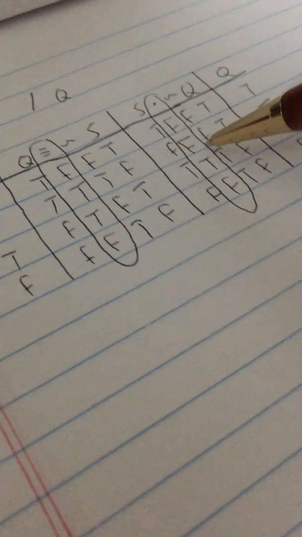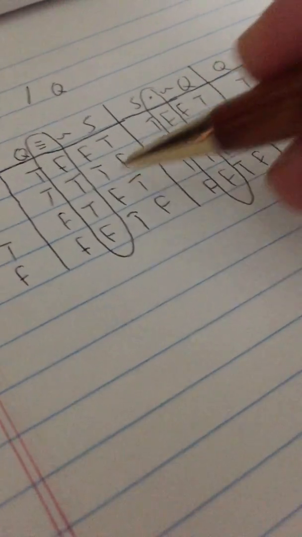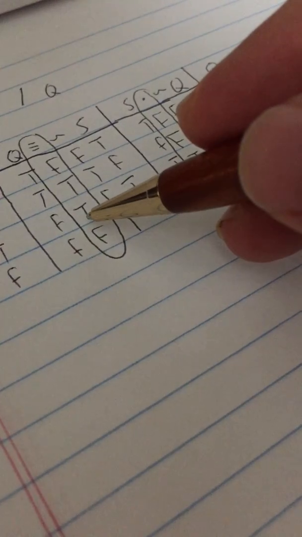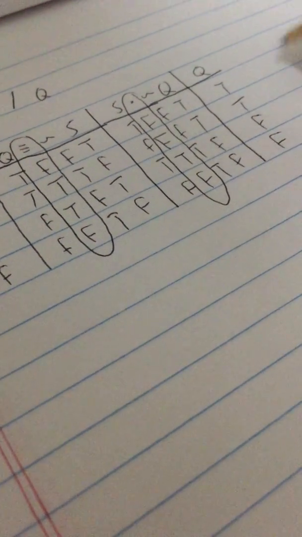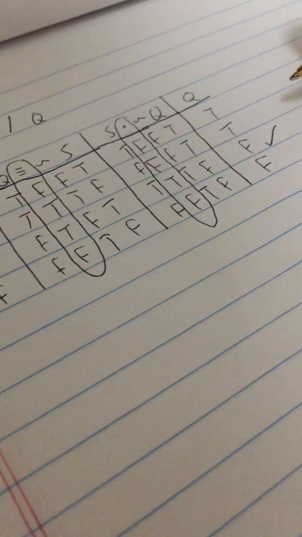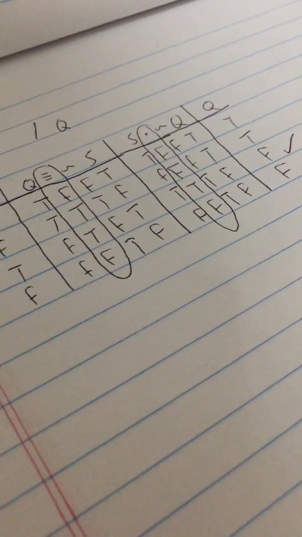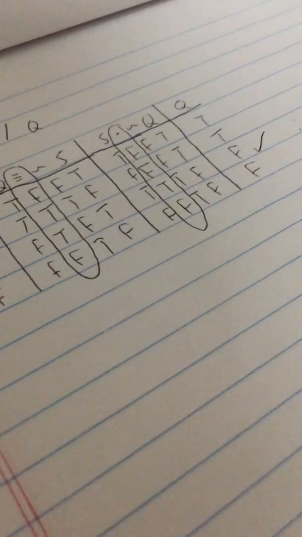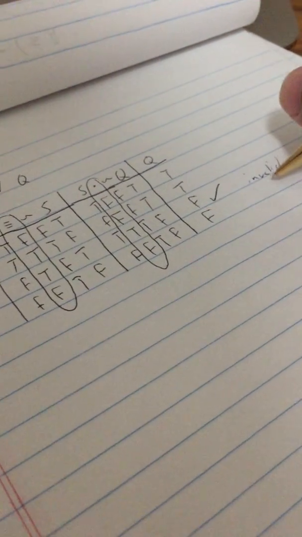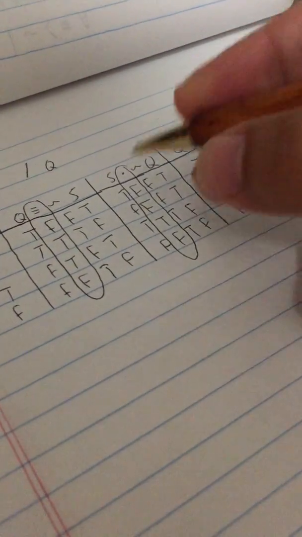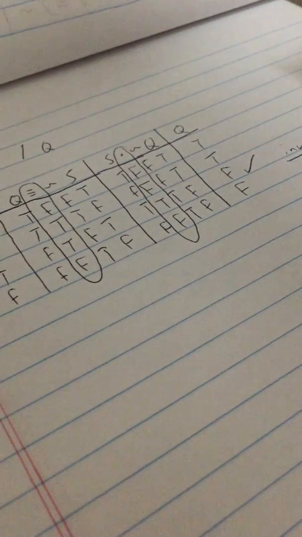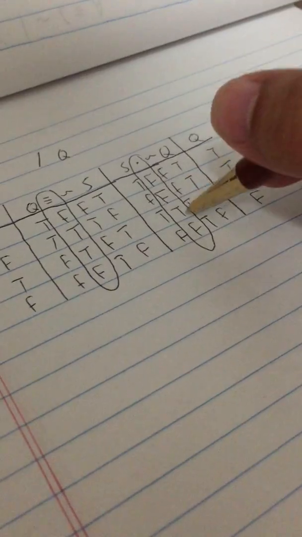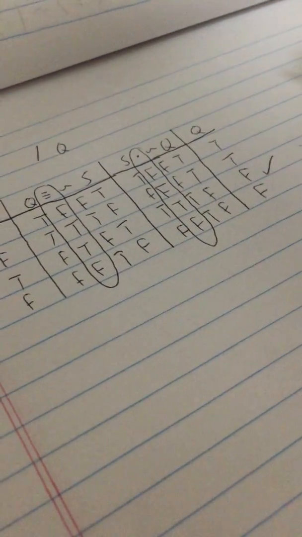Here, this premise is true, but this one is not, so that doesn't help me either. Here, the first premise is true and the second premise is true, but the conclusion is false. Aha, right? That one right there says invalid. And just to complete it, I wrote there invalid. Just to complete this exercise, you can look at the fourth row as well. You see here the premises are false, so they don't help. But there is a row where the premises are both true and the conclusion is false, so that means invalid.